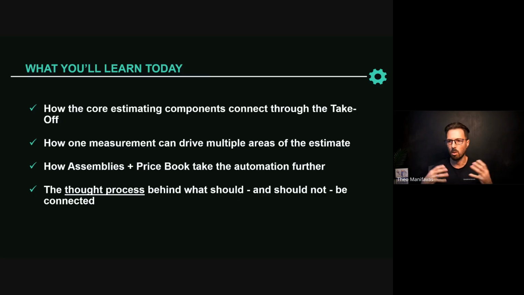All right, so what we're going to learn and cover today is the core estimating components and how they connect through the takeoff, how one measurement can drive multiple areas of the estimate, how the assemblies and the price book take the automation further, and the thought process behind what should and should not be connected.